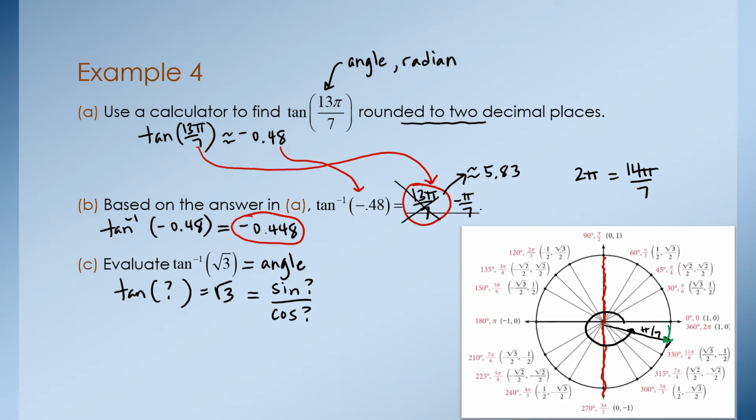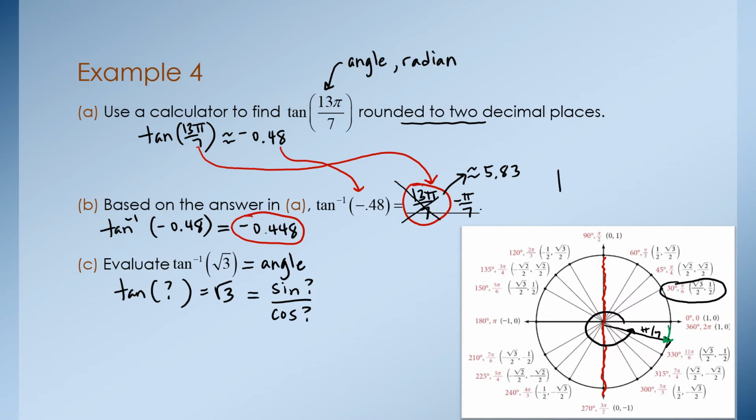So I can tell that it's going to be probably in the first quadrant, because if it was a fourth quadrant answer, I would have a negative sine and I would have a positive cosine, and that would produce a negative square root of 3. Mine is positive, and so I know that I'm in the first quadrant. Let me start with my 30-degree angle, and if I don't have this memorized, I'm just going to have to work this out. Let me erase this work here.